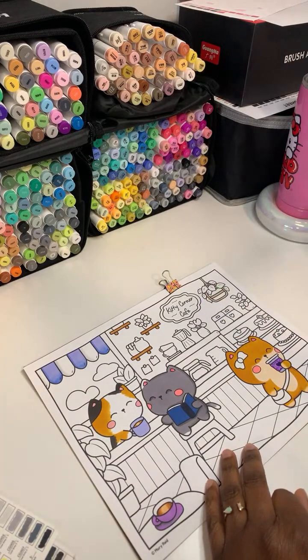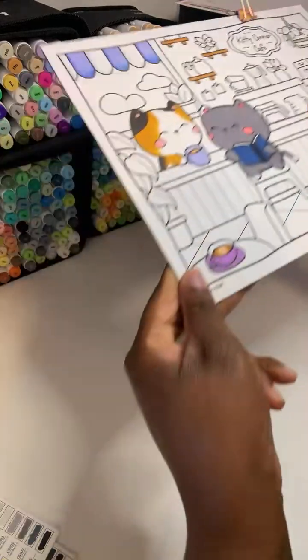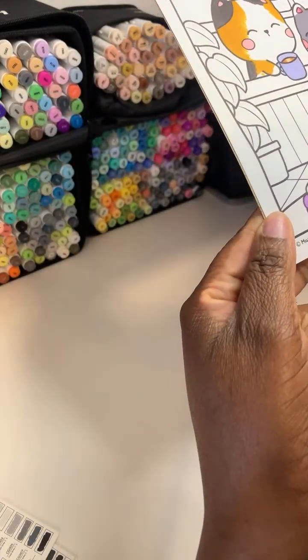I don't know why. What coloring book is this? This is by Mary Reid. Mary Reid.